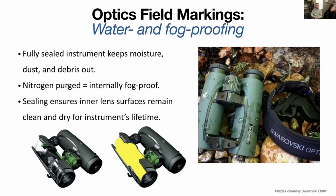So again, the important feature, especially if you're spending a lot of money, is weather resistance, water and fog proofing. And that's done two ways. The waterproofing is done with really good seals, and high quality seals mean that water can't get in even if the binoculars are submerged. But high quality seals mean that the focus still remains nice and light. You can easily waterproof a binocular, but the O-rings will be all so tight that it's really difficult to use. High quality binoculars manage to balance both.